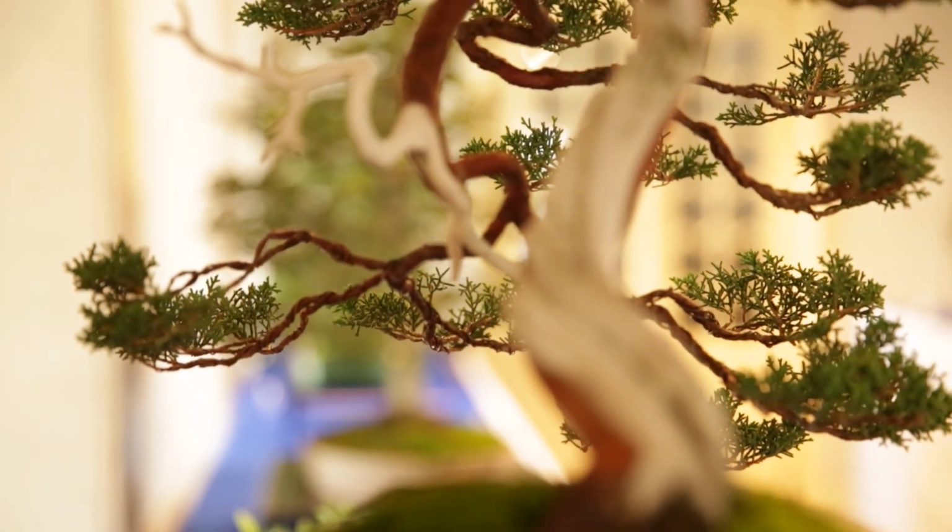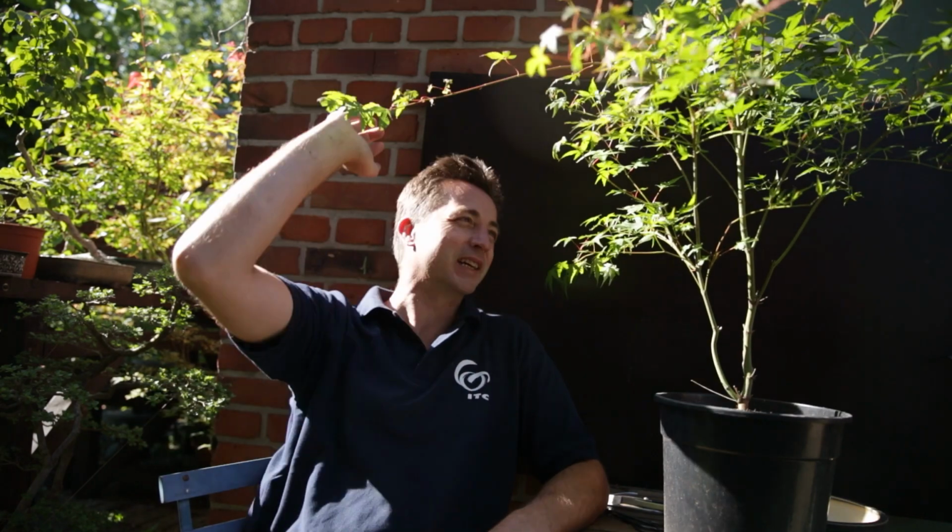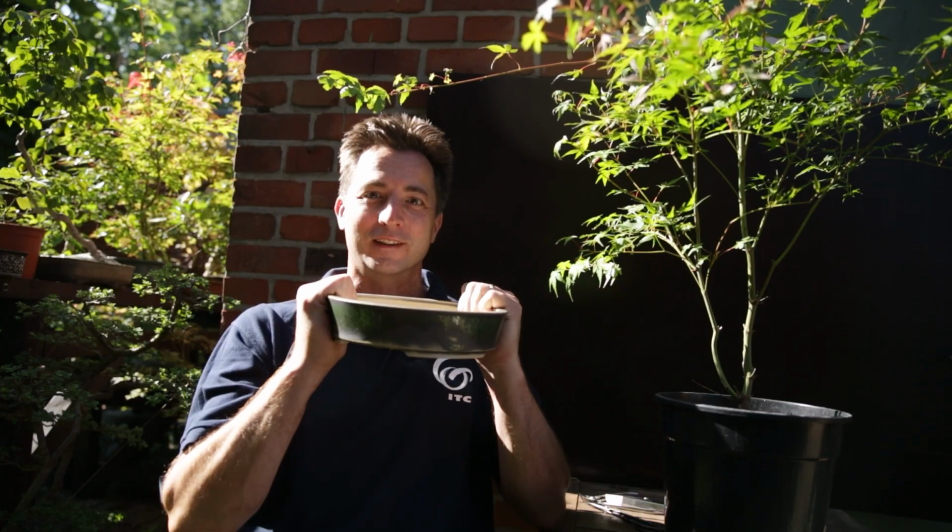If you're just starting out with bonsai, one of the things everybody knows, a bonsai is a tree in a pot. Actually, it is a funky tree in a cool pot. So what do you do? You go out to a garden center and you get yourself a nice tree. You went to a garden center and you didn't go for a tiny little plant, no, you went for a big plant. This is a nice katsura. It was in the sales section of the garden center. You come home and you've got a nice pot, you've got a nice tree, you got scissors, let's get started.